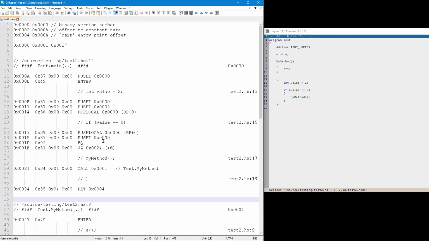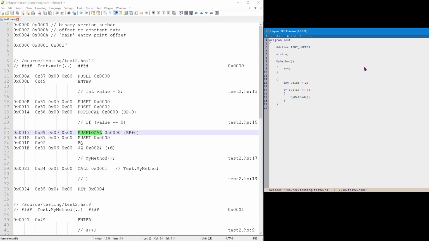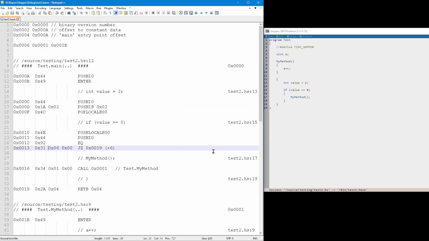All right. And so all these methods made sense, right? So now the first thing we're going to do is turn off this tiny hopper, which should be called minimal hopper, and we're going to build again. And now we're going to use a wider range of instructions. And the program gets a bit smaller because there are so many things that are super common that it's worth making instructions for them. For example, pushing an immediate 0 value might as well be a 1-byte instruction.